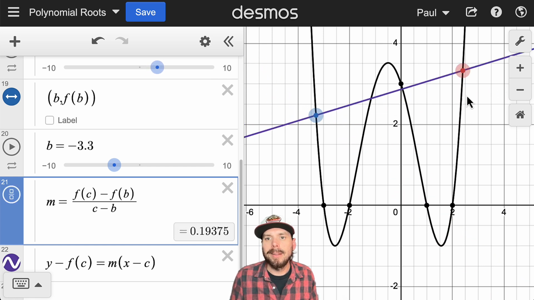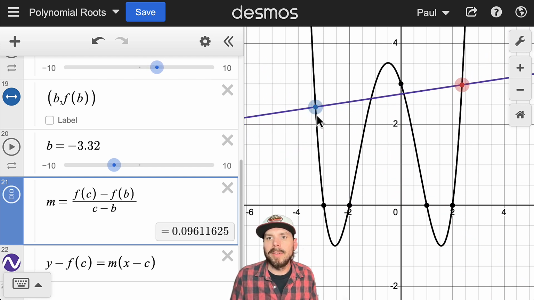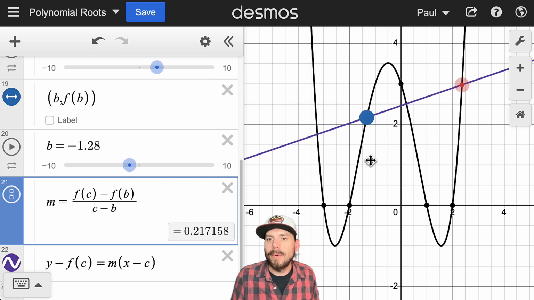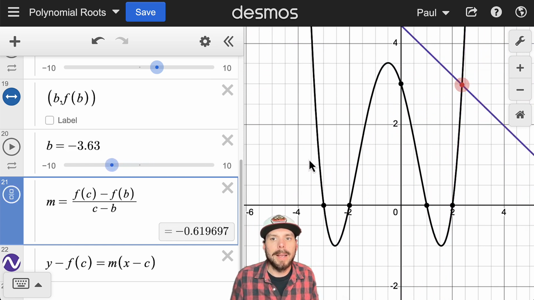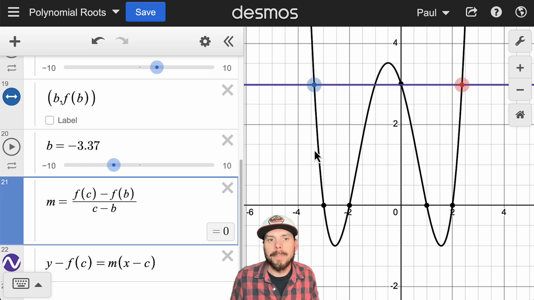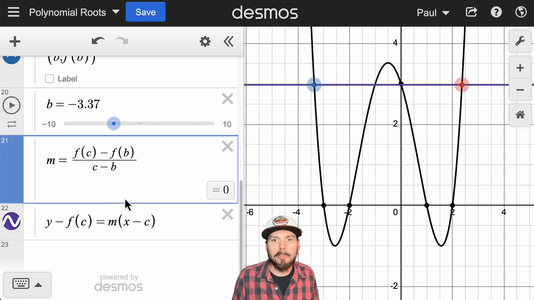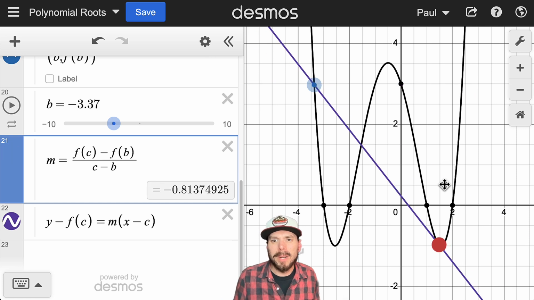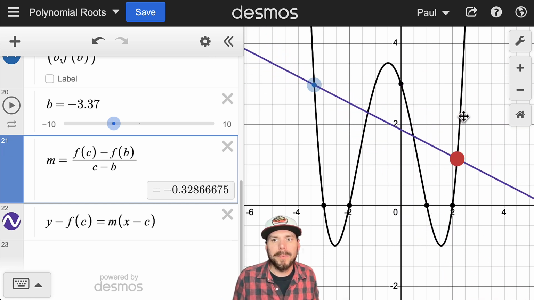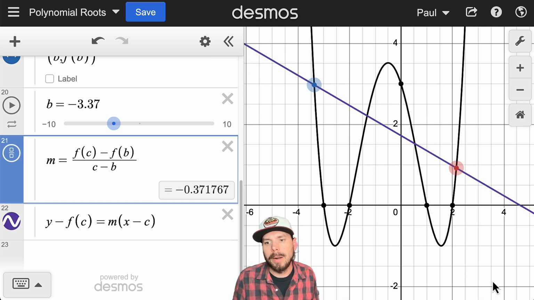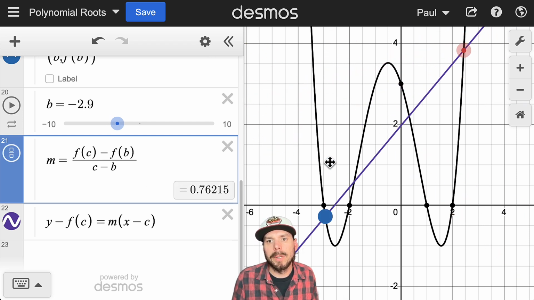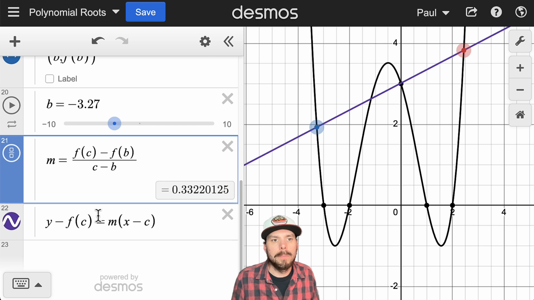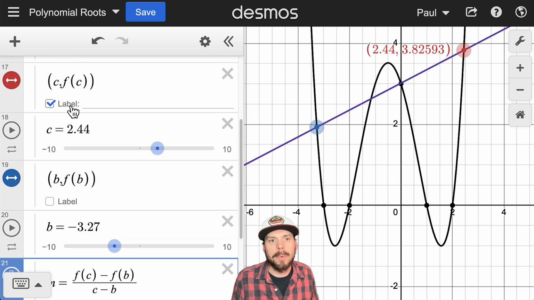Now let's expand on the concept I went through last time of adding a label. Suppose I wanted to add a label that puts the average rate of change next to this line. How would I do that? I have to go off that same process I just did of having some kind of point. And we probably want it to be somewhat close to the line. For example, if I put that label way down on the bottom and I move my points, it might not be even close to it. You could put it right next to either of these existing points. That would probably be fine.